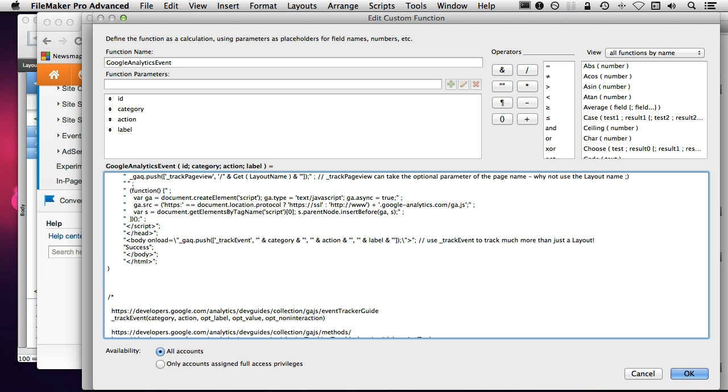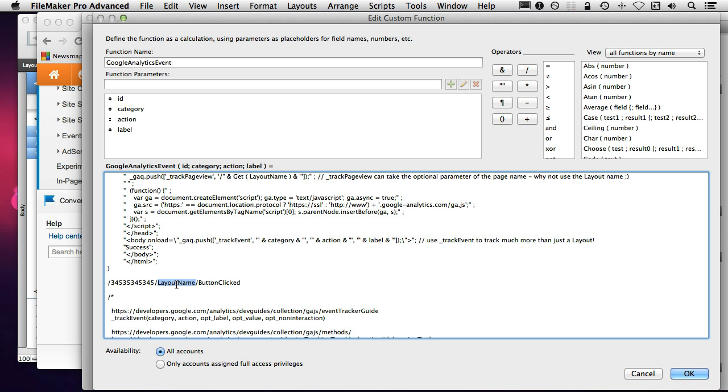Let's say, for example, you had a UUID, and I'm not going to take the time to put in a UUID, but I'll just put in a bunch of numbers, and then I'll put something like a layout name, and then I'll put something like a button clicked. Now you can track all of this information completely how you want, where maybe this represents a given copy of a FileMaker solution that some user downloaded.